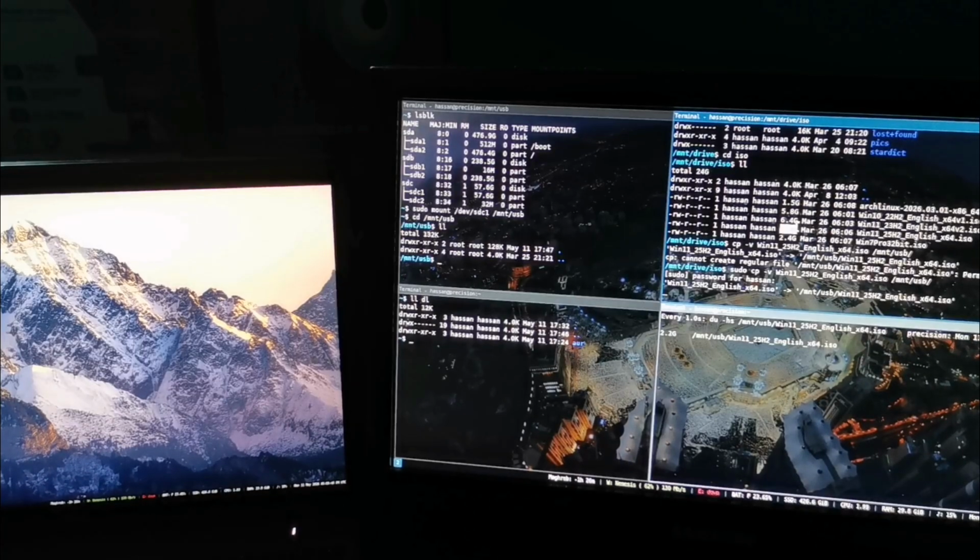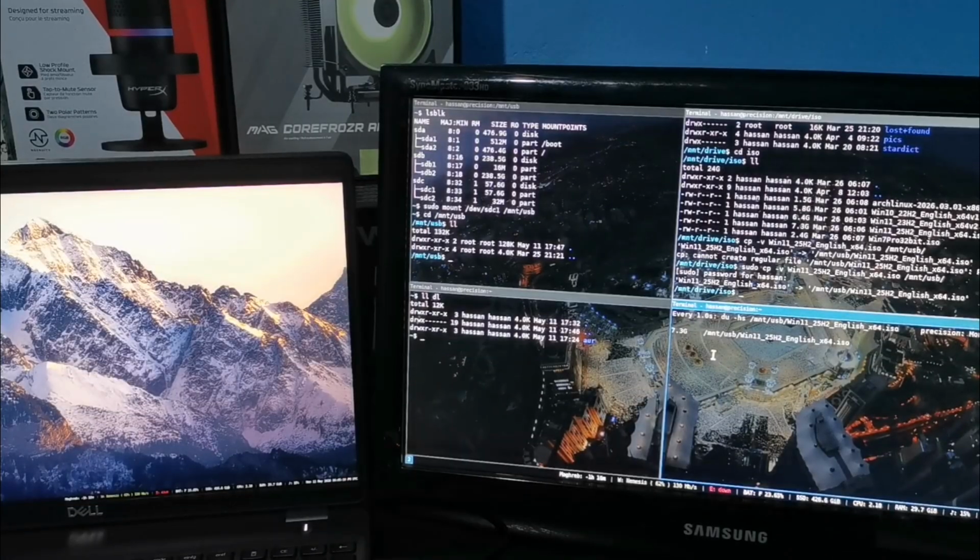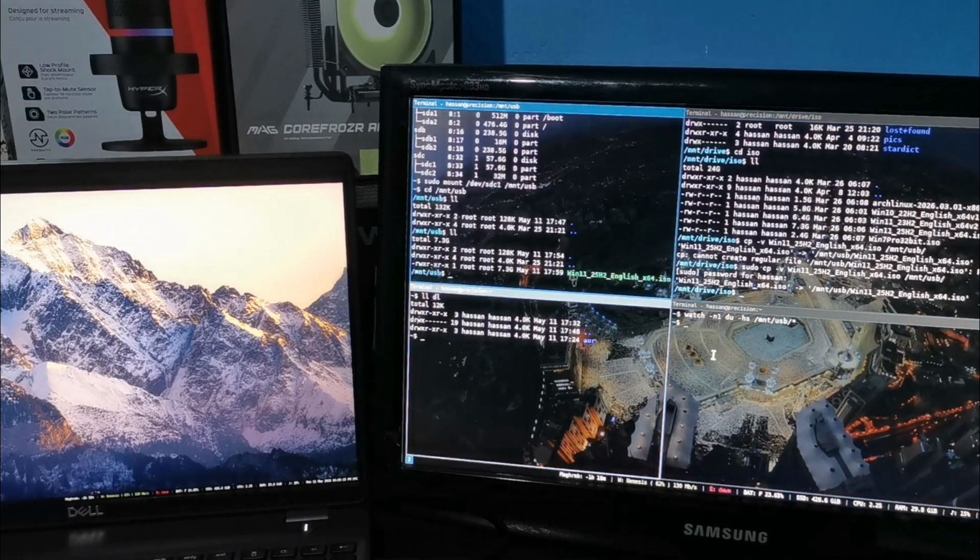That's 7.3 gigabytes. The transfer has finished. Now we can see Windows 11 in our USB drive. We are done setting up the USB drive. Now let's boot the system from the USB drive and install Windows.